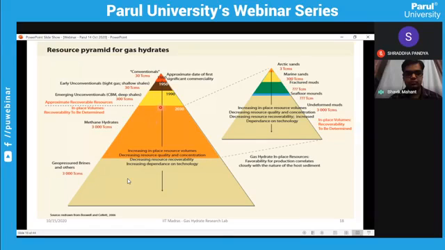So if someone tells you that CNG and natural gas will be extinct in the near future, you can show them this type of figure and tell them that we have the maximum amount of resources for energy storage, and we can use it for up to 200, 300 more years. These are the different types of sands and land where these 3,000 TCM are available. They already predicted that after 2030 we will use this methane hydrate, but we will see in the future if we can do it.